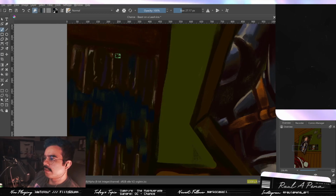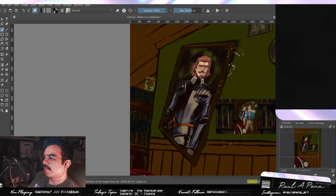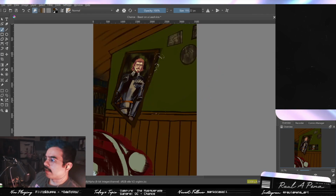Maybe mix it over here too. Little gaps between the bottles. Maybe make it up here too so it fits the palette, so it fits the wall being this different color. Just a little bit up here. Just a touch, a dash. And even dial it back too. There we go. Alright, now we can do away with that.